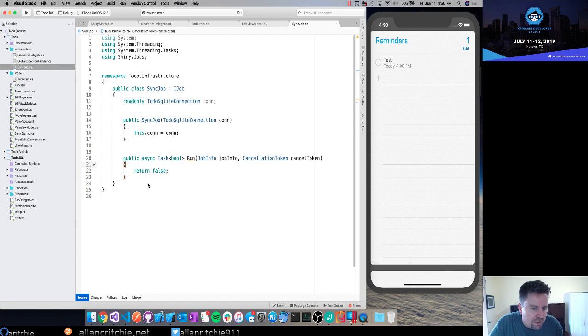Daniel, do you have to have the app open or in the background for these jobs to run? No, the job. Okay, so in iOS, yes, the job is only going to run if your app is in the background, but I'll show you how to run the jobs manually in the future. Is there a hook for logging for Shiny? Yes, there is. I'll cover that in just a second, remind me if I forget, but yes, there is.